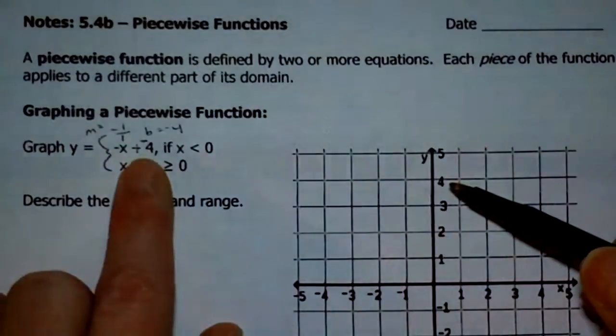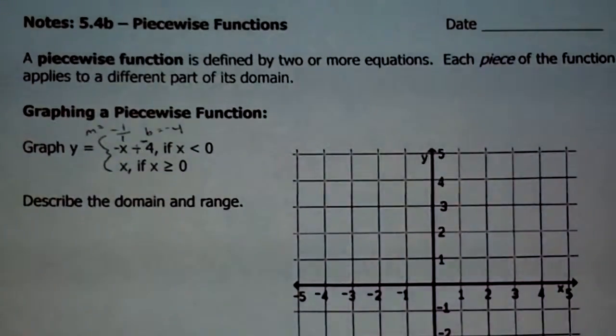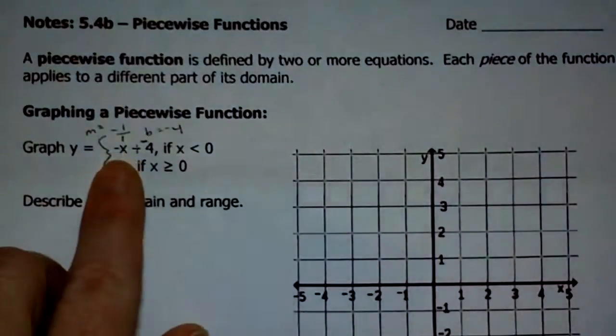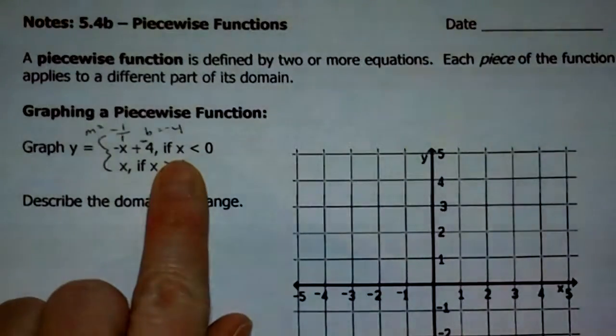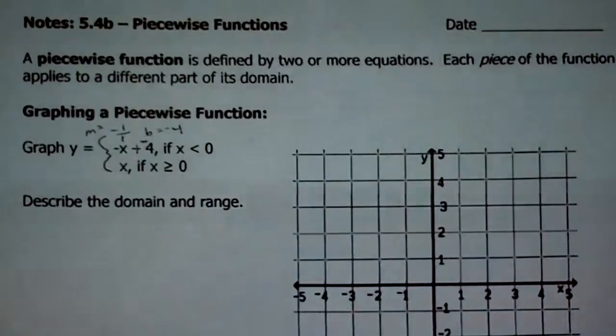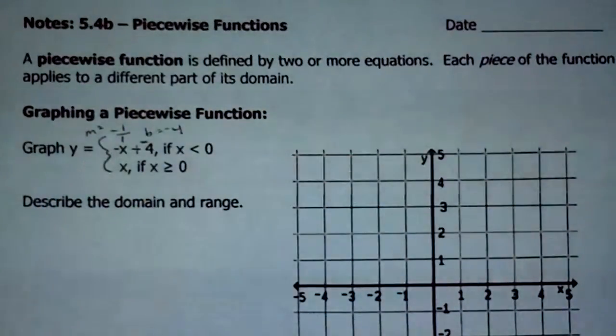So let's try this. If the b were negative 4, I would normally put a closed circle on the negative 4, and that's my y-intercept. And if my slope is negative 1 over 1, I would go down 1, right 1, down 1, right 1 from that point. This says, though, that x has to be less than 0. If x is less than 0, that means that my x values can't be 0. They can only be less than that. So I can't put a closed dot on the negative 4 because that's saying that x is 0. So all we have to do is put an open circle on the negative 4.